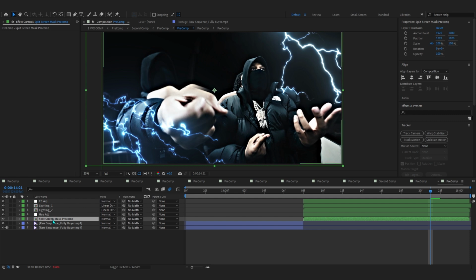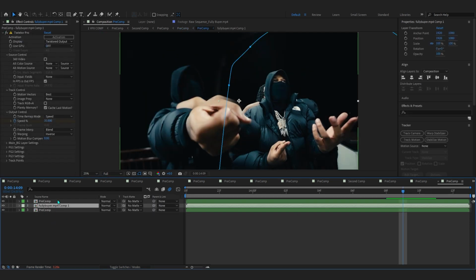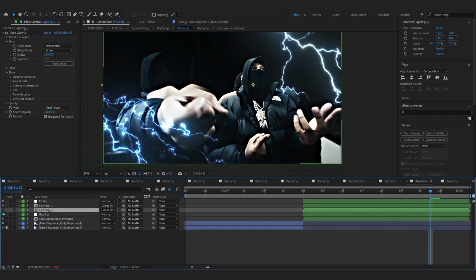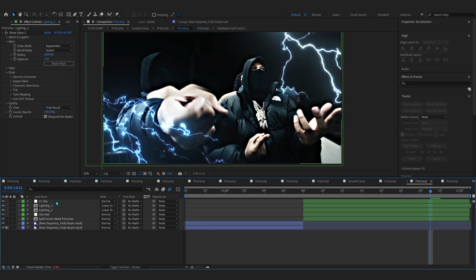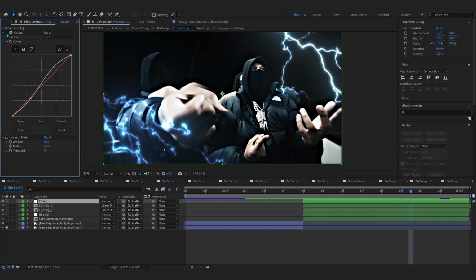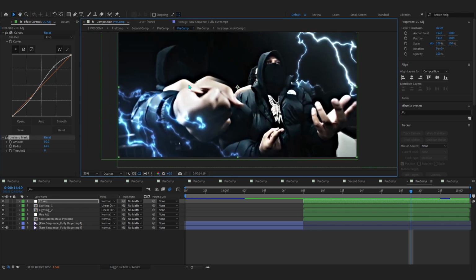But yeah, in here we got the split screen masks comp. So as I said, it is just a mask right here if I show you something like this. And now if you go in here, the same lighting overlays that I used earlier, you can copy these onto your music video if you have the project file. Or CC adjustment layer. This CC adjustment layer really turned out real cool because what I did in here is added a simple curves that boosted the highlights and darkened the shadows, and then I used the unsharp mask with a bigger radius to create this really hard 4K type of look.